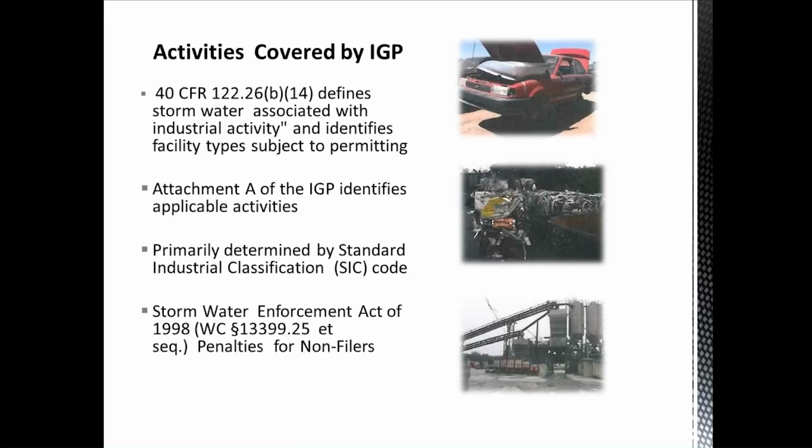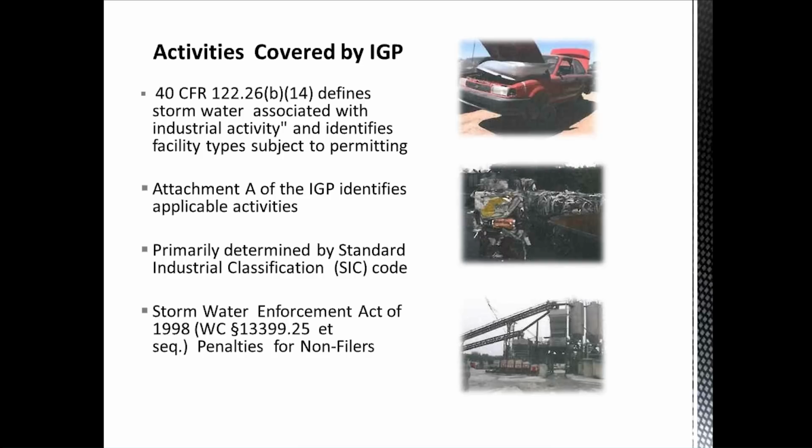Just because there's an industrial code doesn't mean that they need the National Pollutant Discharge Elimination System permit for industrial activities. In the new permit that's effective July 1 of 2015, we have Attachment A of the industrial permit that identifies applicable activities under this permit. Most of them have an industrial code that describes the activity, but some of these sectors, if you will, cover multiple industrial codes, where it's basically the activity under multiple SIC codes that you would need the permit.